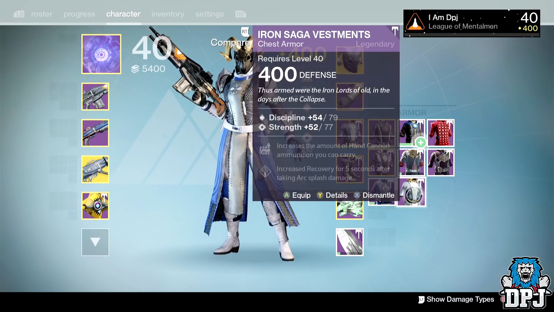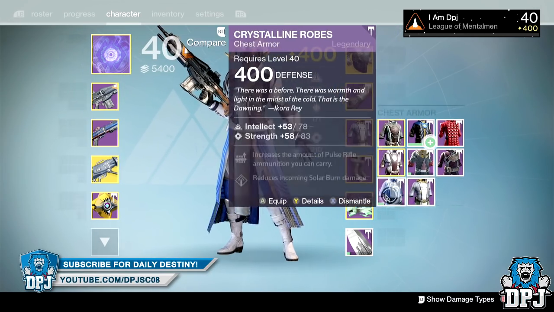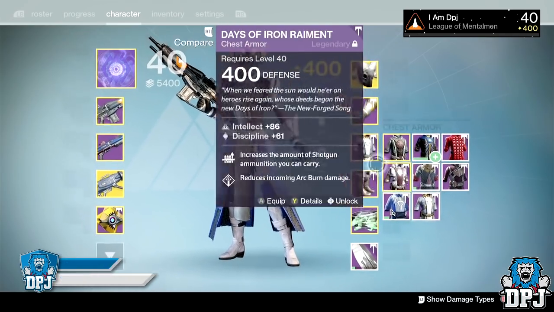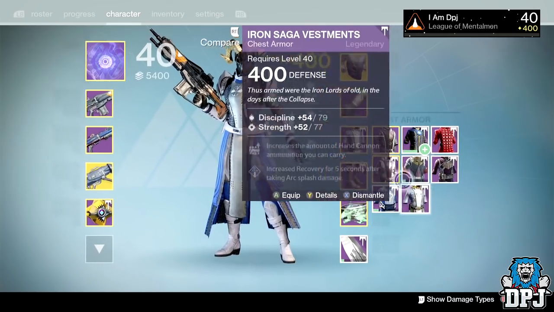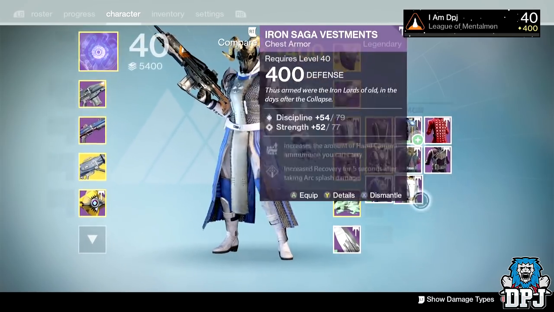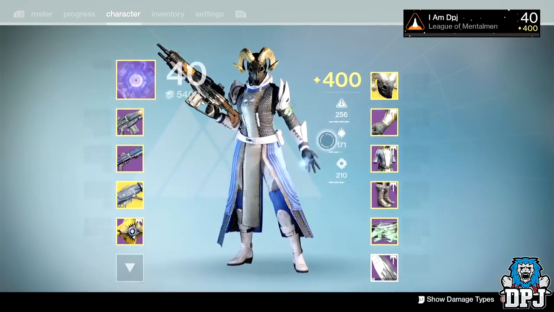Chest piece we have. Discipline strength. I mean, it's what I'm wearing. And it's basically the same thing, is it not? It's got, actually, wow. That's not bad, you know. But yeah, that is it, unfortunately.